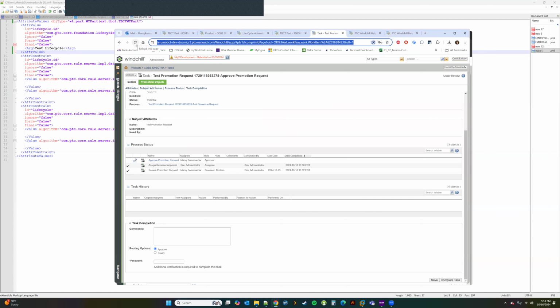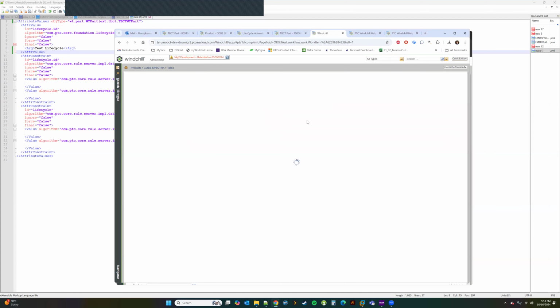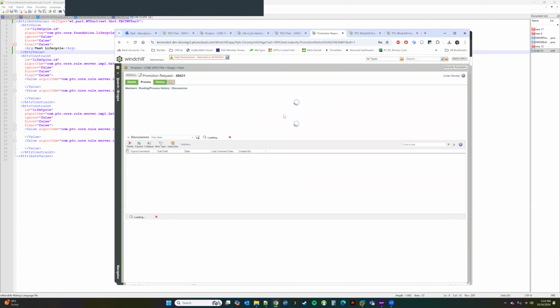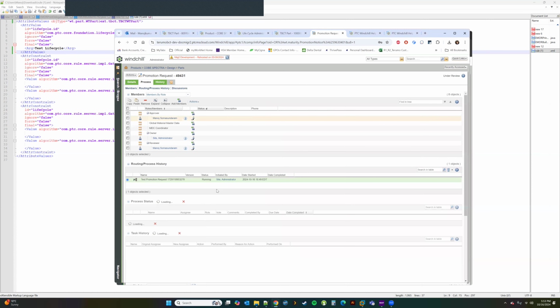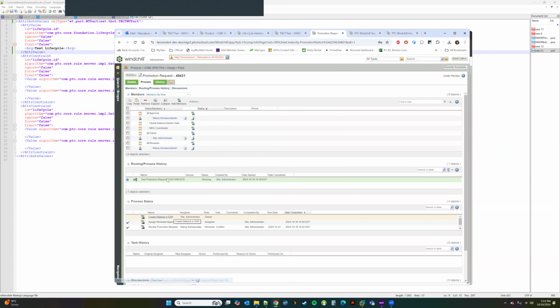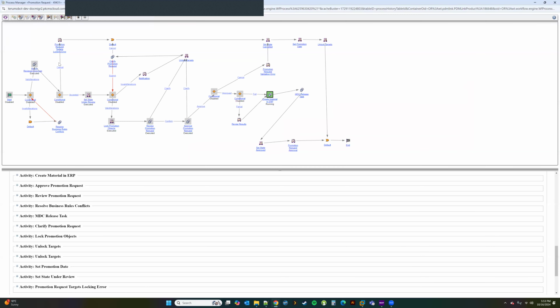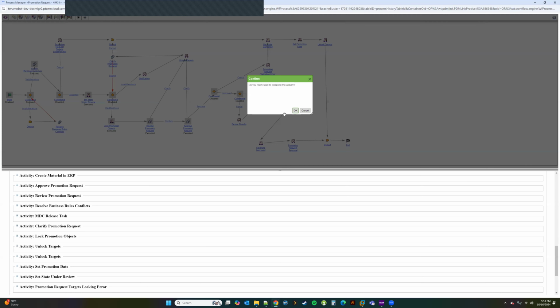So once I approve there, even this task will also change. Now it will be in approved state. So when we promote this, we have an option to send our details to SAP. So we don't want to do it.